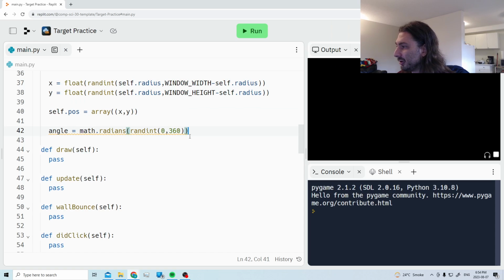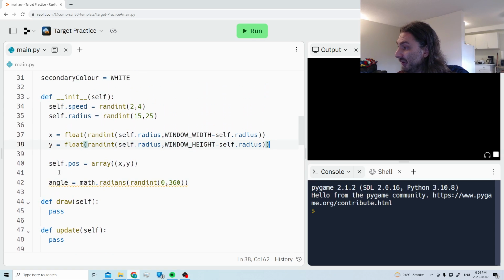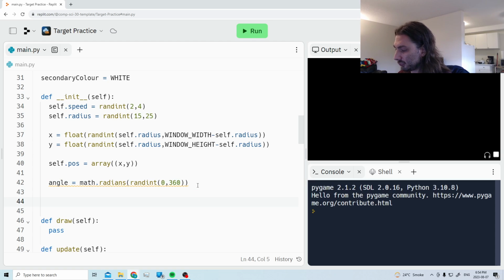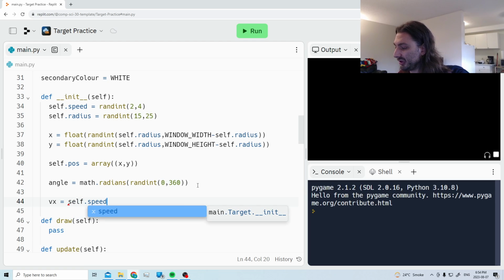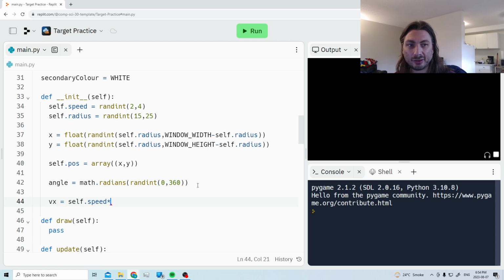Now that we got the angle, we're going to do kind of the same idea here and get the x and the y velocities given the speed that we have and the angle that we're traveling in. And for this, we're going to need to do some trig. So the Vx, or the x velocity, is going to be whatever the speed is times, and if you remember from physics, the x direction is associated with cosine.